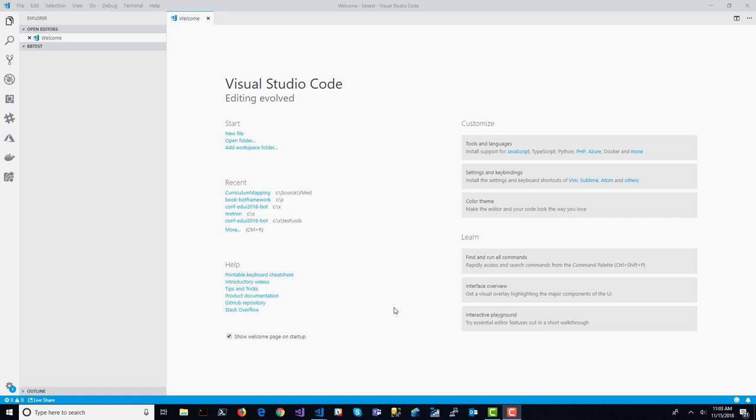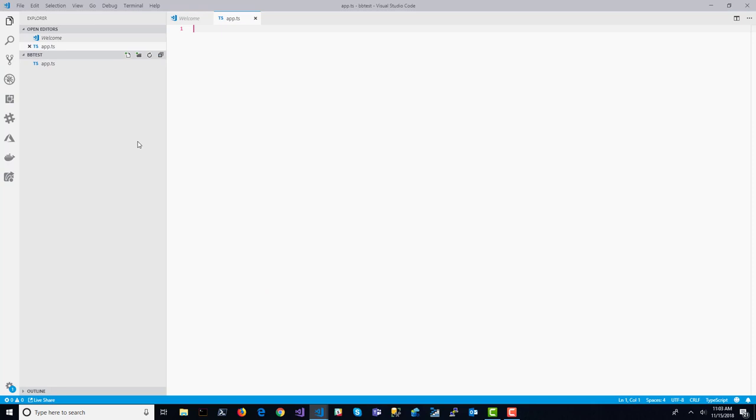Now, here I actually have a blank folder with nothing in it. If you actually have a file in here, and we'll just call it app.ts, and we do a Control-Shift-B for build, what you're going to notice is that it says no build task to run found, and I want you to configure a build task. I can actually click on this, and it wants to create a task.json file from a template.